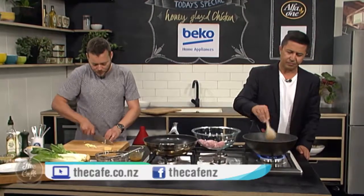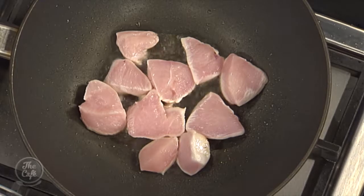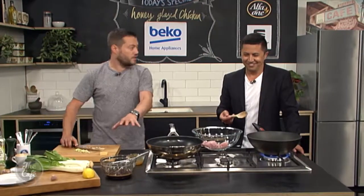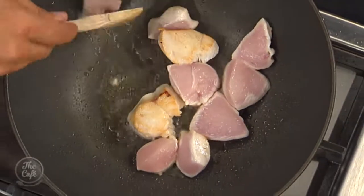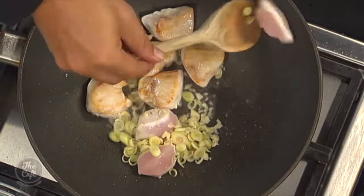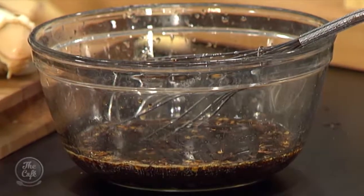A little bit of garlic. How brown do you want this chicken? Brown — we want to pretty much cook it, so we're going to three-quarter cook it with the lemongrass and garlic, and then we're going to pour in the sauce. The sauce is going to cook, bubble down, and glaze it as the chicken finishes cooking. The key is a hot pan and have everything ready to go. I'm going to start putting the aromatics in now — you're going to start getting all these flavors coming through. A little bit of lemon juice as well, and I'm just going to put in your sauce — that'll just help cut the sugar and sharpen it up.